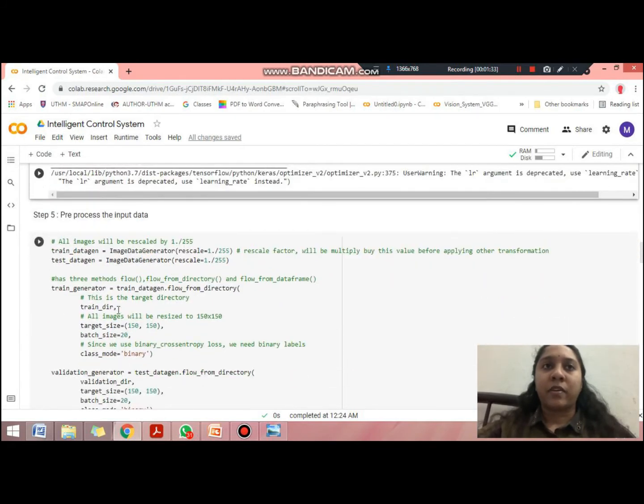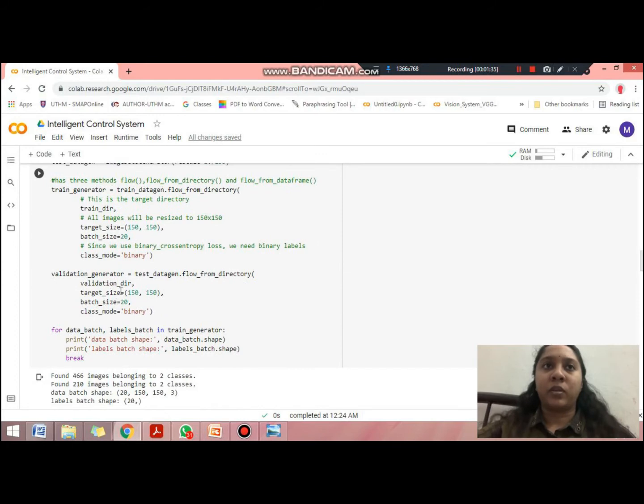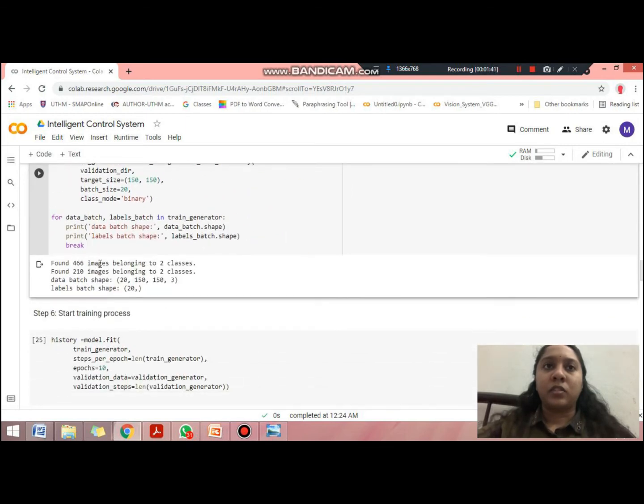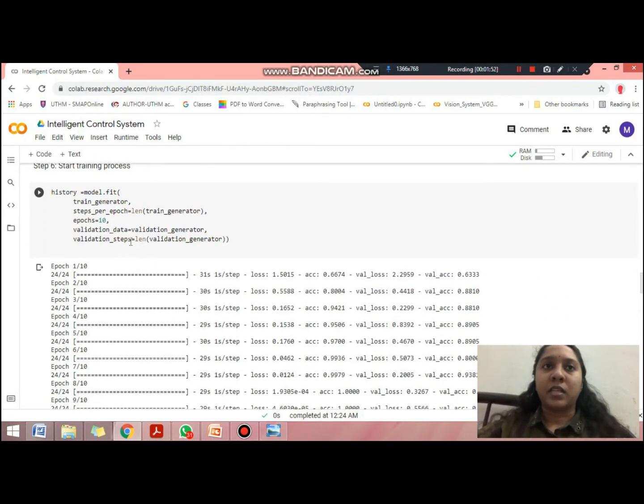For step 5, we pre-process the input data. It shows here that it belongs to two classes, and the data batch shape is 20, 150, 150, 3, and the label batch shape is 20. To start the training process, as you see here, this is the code, and the epoch is 10.